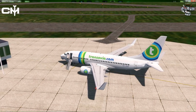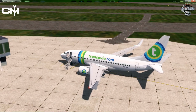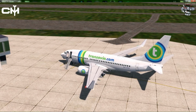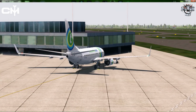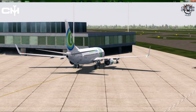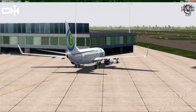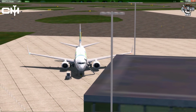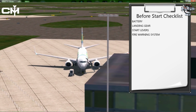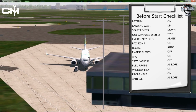That was a great view of the terminal there, by the way. I do not have the add-on scenery for Amsterdam's airport. I hope to get it eventually because I'm sure we're going to do a lot of flights in and out of here. It's a really neat and unique airport, so we'll definitely do more flights here. I do, however, have the add-on scenery for Innsbruck from Orbix, so I'm really excited about that. I've taken a look at it. It looks absolutely fantastic, so it should make our trip here much more exciting.